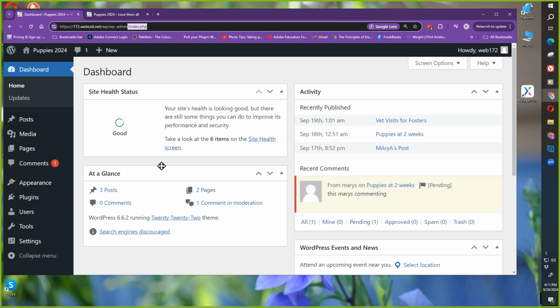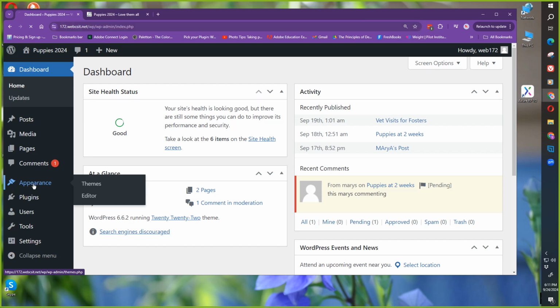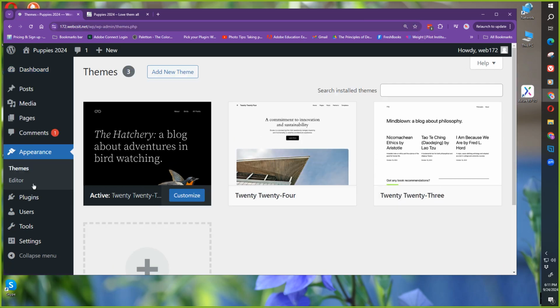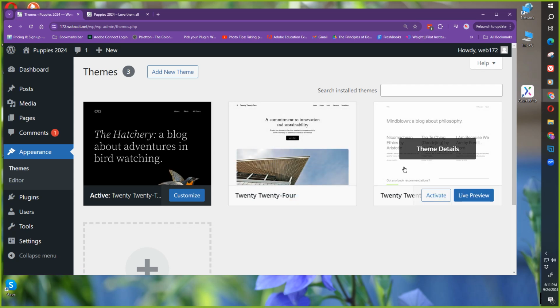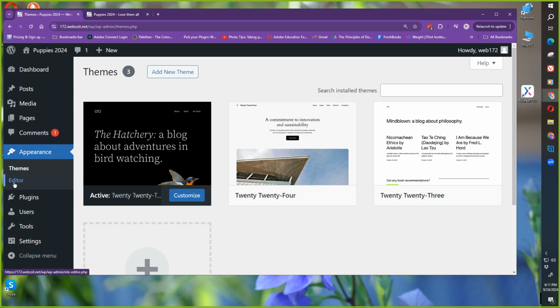Okay. So we're looking at all the themes. 2022 to 2024 are full site editing themes. What that means is, with themes here, I will come down to the menu item appearance. And when I drop down the two menu items under here, it shows me the themes that are available. Okay. And it shows me editor.